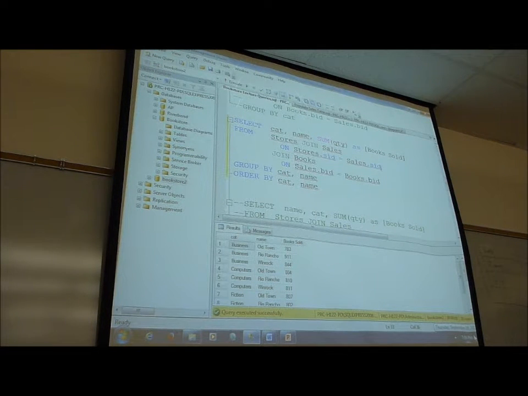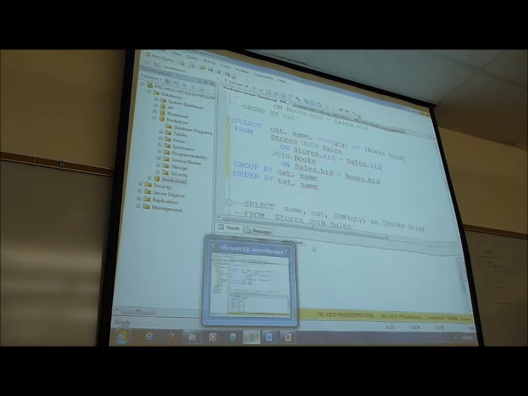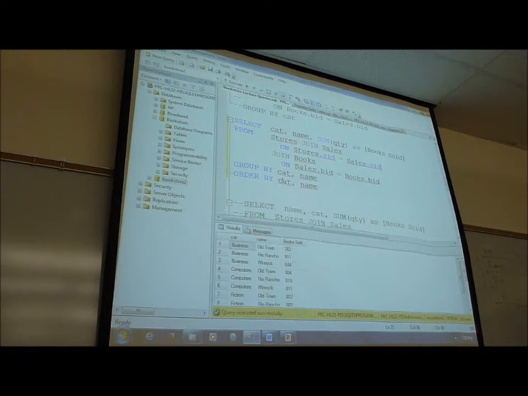Clear for everyone? Yes? No? Yes. Yes. Okay. But could you switch that around, order by name and cat? I could, but it wouldn't make a lot of sense in this because what I really want to do is I'm really interested in the way I've constructed the query.